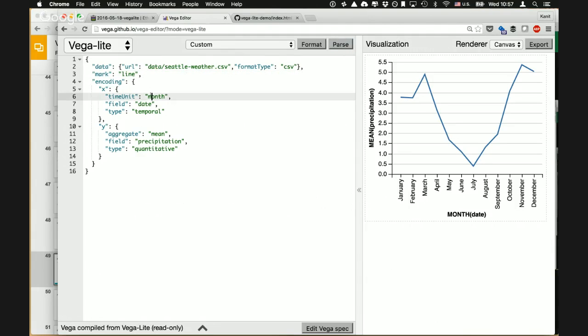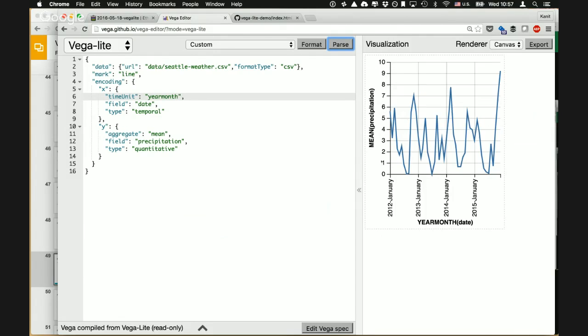Yeah. So one thing that we haven't shown before, to answer the second question, as a hint, is that you can say year, you can say month, you can also say year month. So you see repeating patterns over the months in different years. So here you see precipitation across 4 years in different months. So you see repeating patterns: summer is going down, winter is going up.